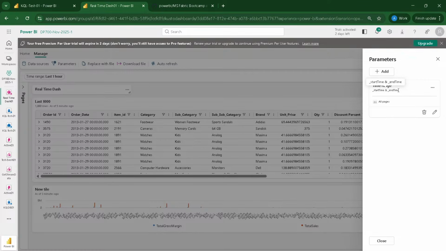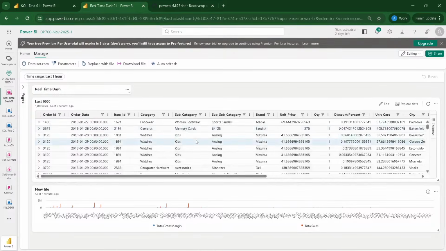And why am I not using it right now? Because my data is not real time. My data is in the past, so I have nothing in last 1 hour. In fact, not in last 365 days. But what you can do is, you can use this when you are actually using real time data. Underscore start time and underscore end time, you will be able to use in your queries, and based on those parameters, you should be able to control the data in your KQL queries which are populating these tiles. So we will be able to control this.